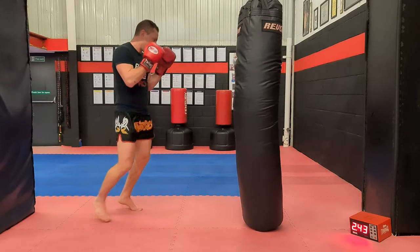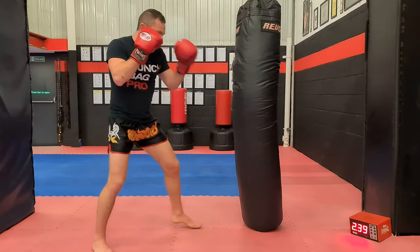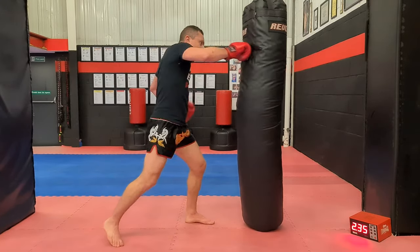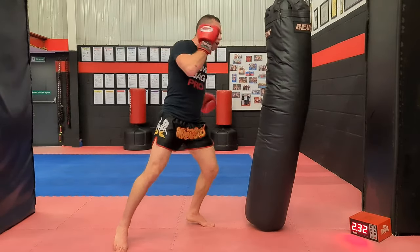Let's go. Come on. Cross liver hook. Really hard. Get full aggression. Keep working. Cross liver hook. Good. Really hard. Back to stance afterwards. Cross liver hook. Excellent.